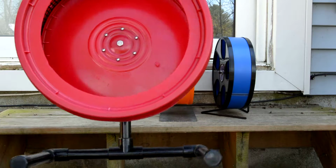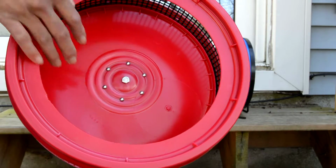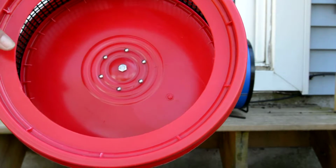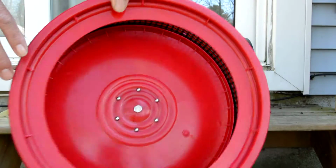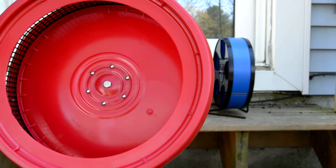This is a stealth wheel, and this is absolutely the best wheel for a sugar glider. There's two reasons. One is it has no axle. It's very open. They can run along here and jump and not hit anything. And the other reason is it has this nice mesh track. Sugar gliders love to run and jump and cling. They like to stop. They like to spin around. They can't cling to the track if it's a solid track.